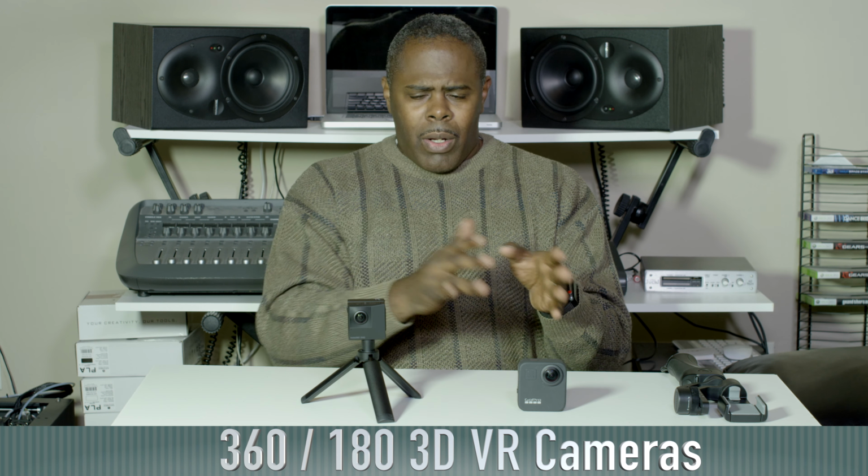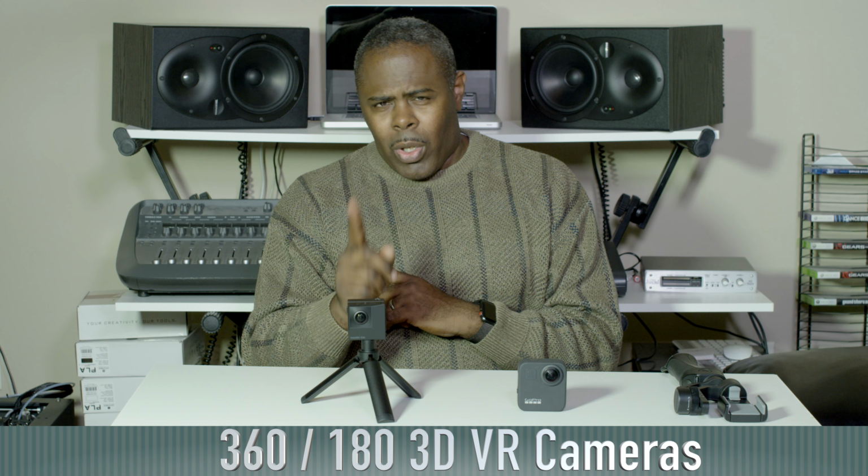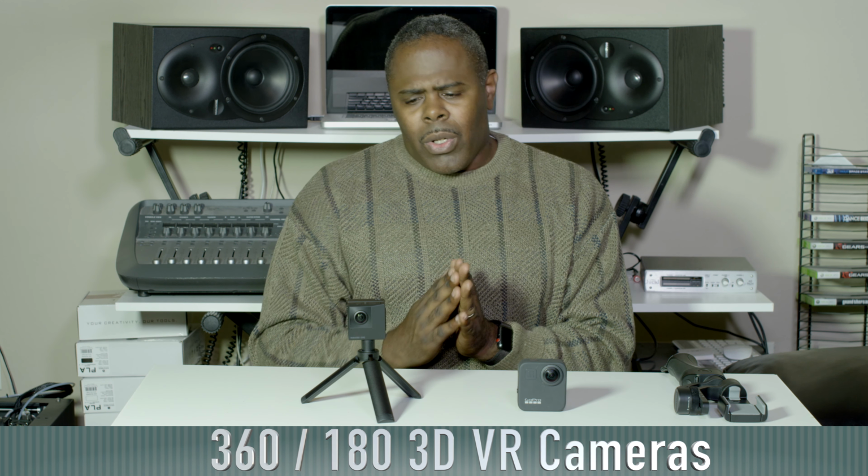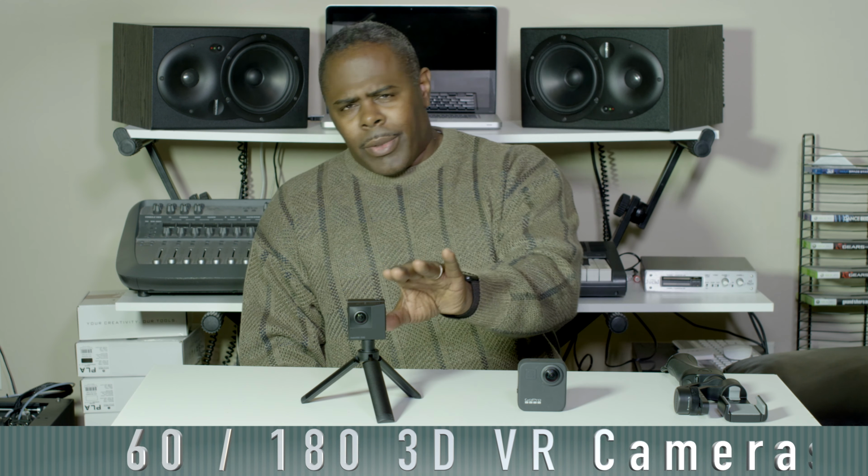Both of these cameras are capable of doing 360 VR. Only one of them is capable of doing 180 3D. We'll dig deep into that. We'll start with the Insta360 EVO.